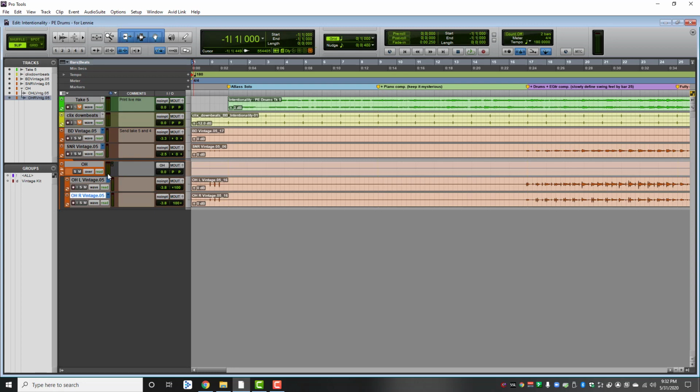Okay, but notice right now, as far as the routing for a bus kind of idea, I've got my overheads going to my main output, but I've also got these left and right going to the main output. So I want to route things a little differently. Instead of the output going to main output, I'm going to send it to a track and tell it to go to the overheads. And I'm going to do the same here, track overheads, right? So now these 2 individual tracks are going to the overhead routing folder.